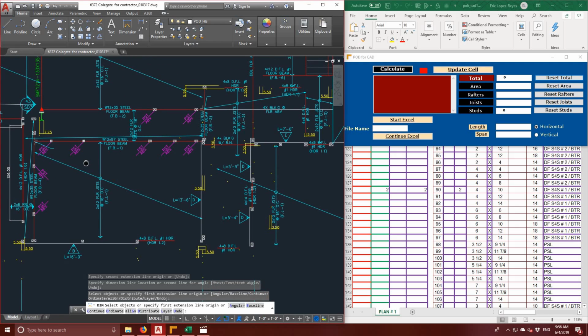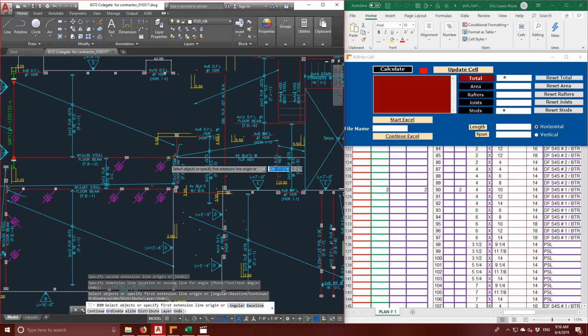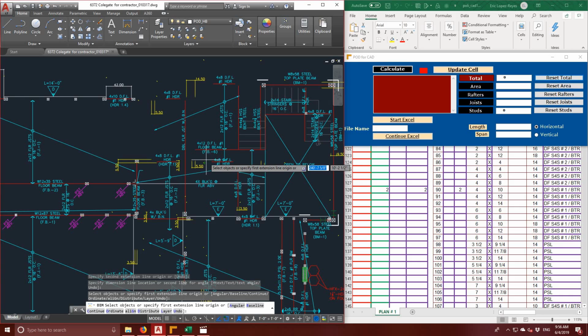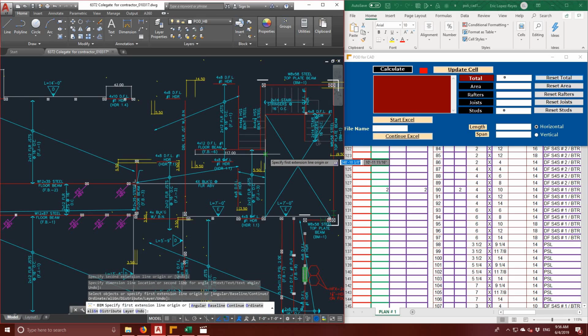Next, we're going to do our 4x8 headers and beams, and there's quite a few of these. We just have to find all of them.